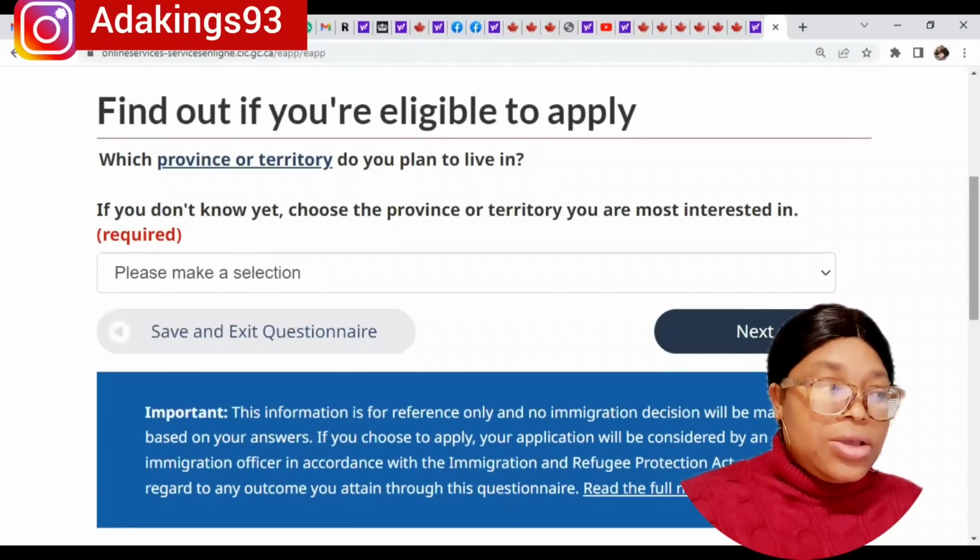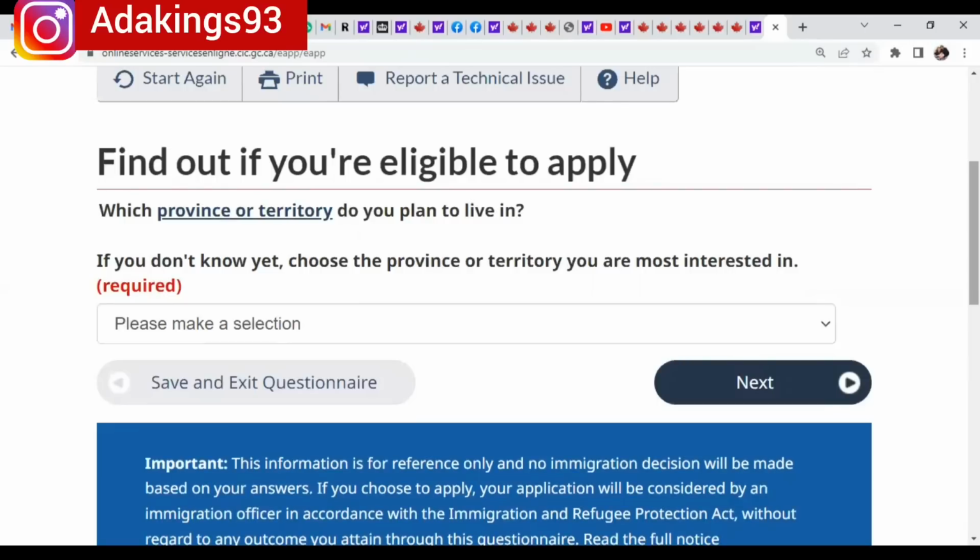So guys, we have done this before, but for the purpose of all of you that did not do your eligibility factor yet, and for the purpose of this video, if I should jump this step while we are here, all of you will be lost. So we are doing this again. If you have not done the eligibility factor before and got a reference code, you can just start afresh and redo this and continue the application. So we are starting the process again so that you see how it goes.